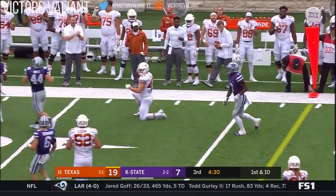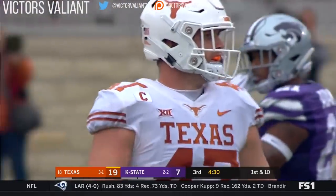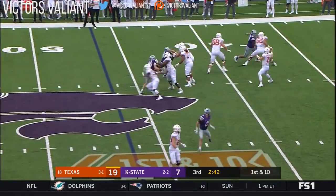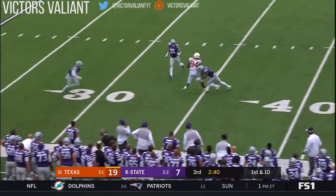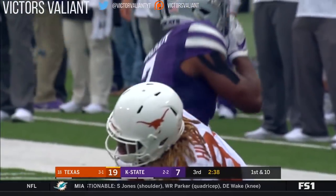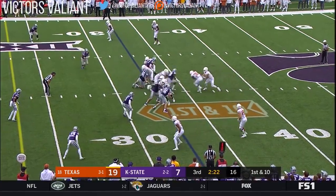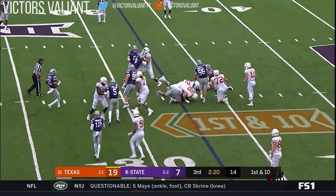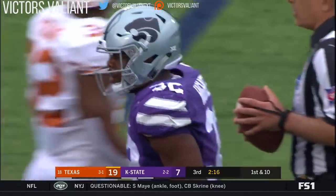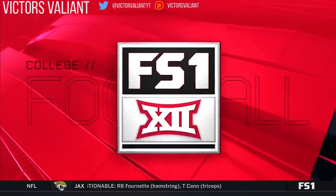That guy's not going to miss a tackle in space. Elijah Walker brings him down. Nick Foles — a couple of Super Bowl-winning quarterbacks. Ellinger whips it out to L.J. — Little Jordan Humphrey has the first down at the 30 of Kansas State, a 20-yard pickup. Down goes Daniel Young in his first game. He just came in there with his ears pinned back with a bad attitude, coming from that inside linebacker position.